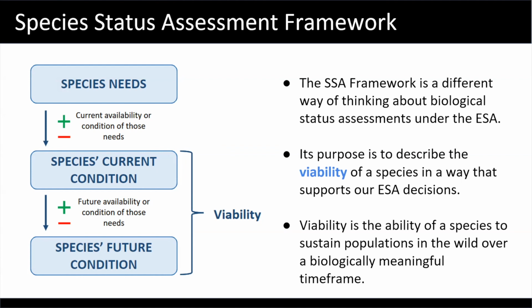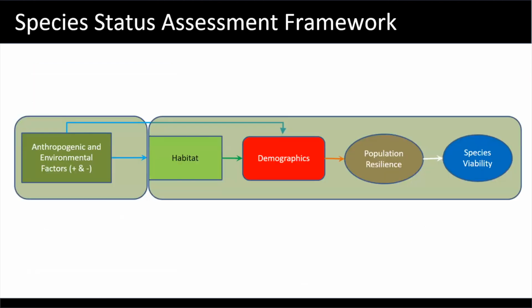So the methods that we will show you today make an assumption that the range of the climatic variation that the species has experienced in the historical past represents climatic conditions that the species needs and tolerates. After identifying these species needs, we then identify whether those needed resources are currently available to the species and whether the species currently has the demographic conditions it requires. This characterizes the species' current conditions. That's this second box here. And then we project forward whether these needs will be more or less available in the future under multiple different scenarios. And that's where climate modeling comes into play.